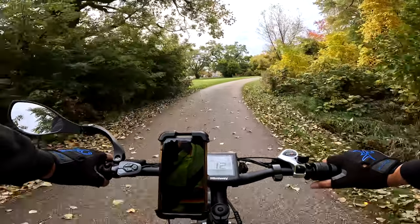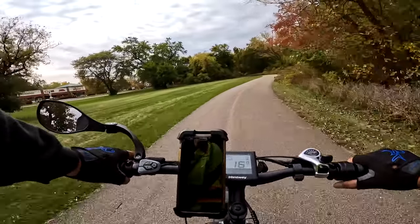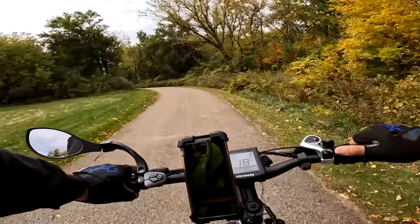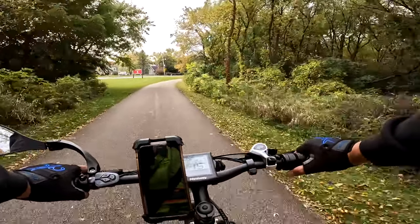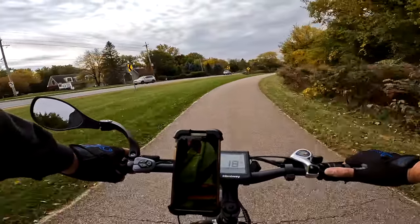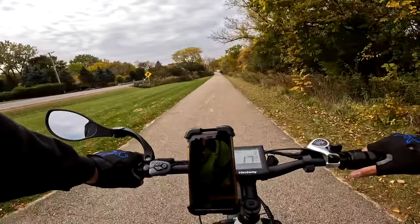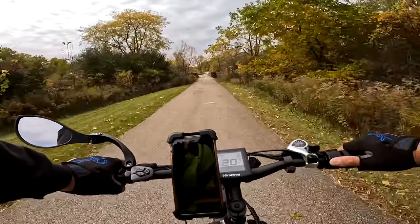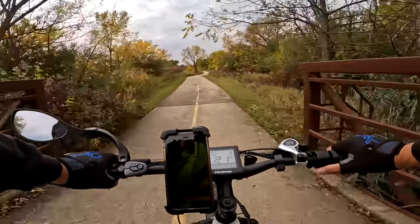Hey, this is Russ. I'm back out on the path today — the three-mile path, because it takes three miles to get around the circle or oval. I'm out here on the Himiway Zebra today. I figured this would be a great bike to take out and try. It's 52 degrees out, it's kind of chilly. I have my sweatshirt on, but I think I should have put a long sleeve underneath and a windbreaker would really help out.